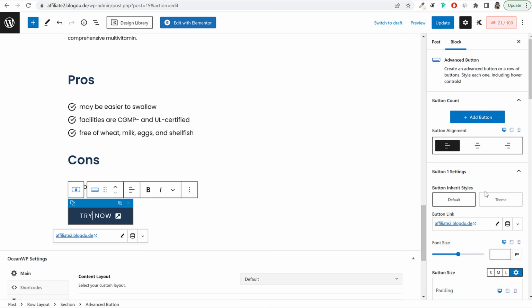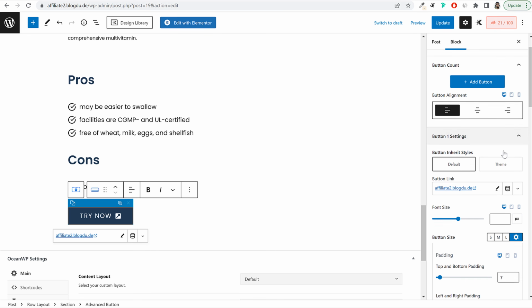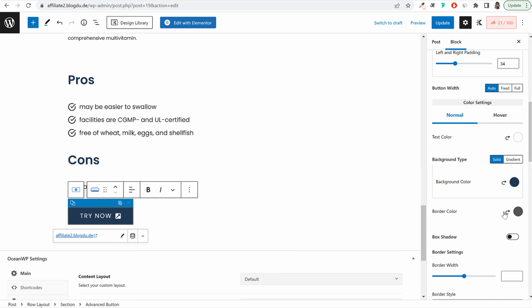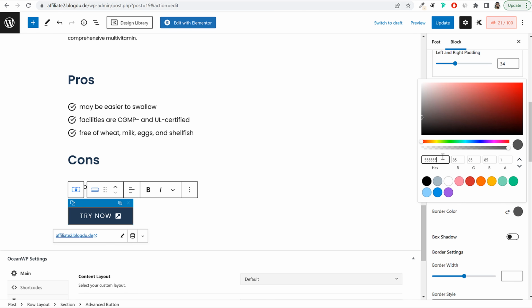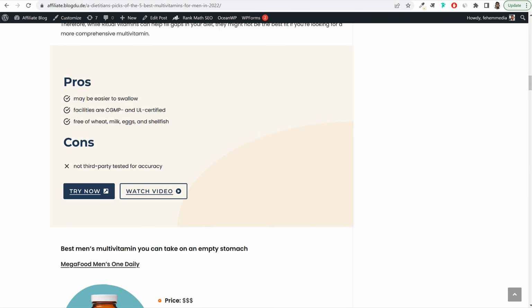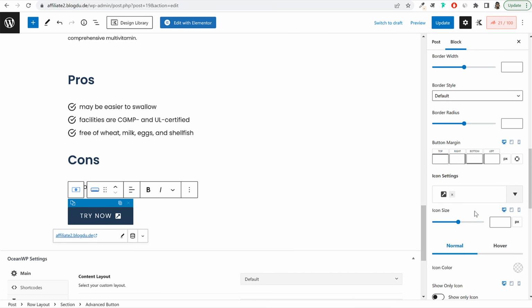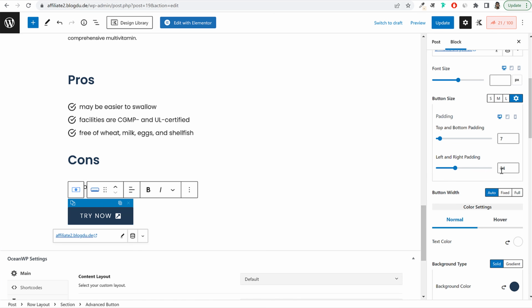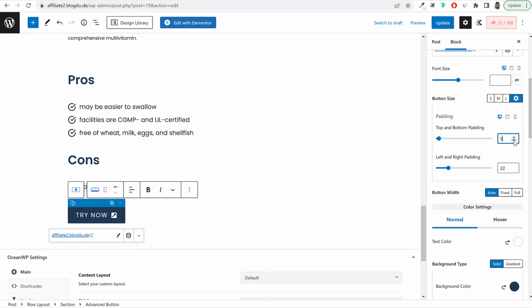We can also change the color of the border. So click on border. Let's see the border color. Here is border color. We want the same color that we have used. Okay, this color. And then after that, if you want few more options, you can do that. I'm just giving you an example of how you can control this. Okay, if you don't want this much space, you can obviously go ahead and decrease it. If you don't want this much space from top, you can decrease these things from here.